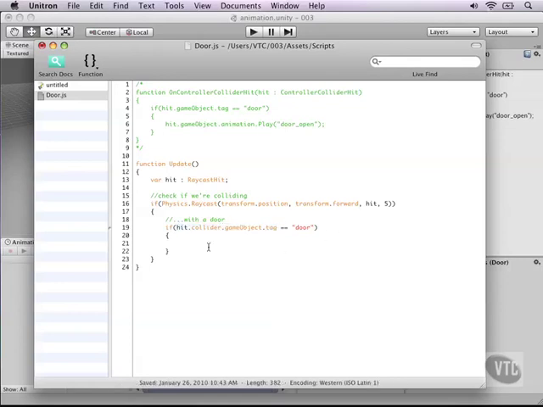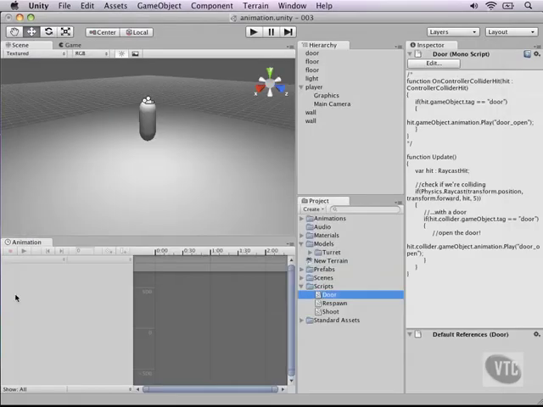Alright, next we already know that we're colliding with the door now. Let's open the door. Sesame open right here. Alright, and that goes hit.collider.gameObject, and you've guessed it. Now we need to play the animation, dot play, and the animation we're playing of course is door underscore open. Now let's save the script, switch back to Unity, and we don't see any errors popping up here, so I guess our code is at least syntax-wise correct.